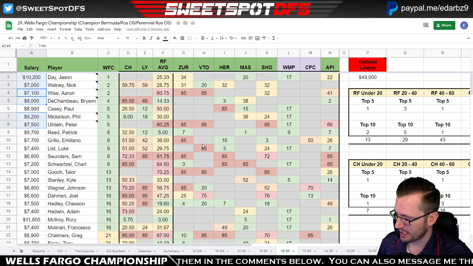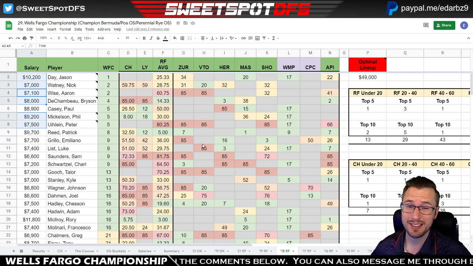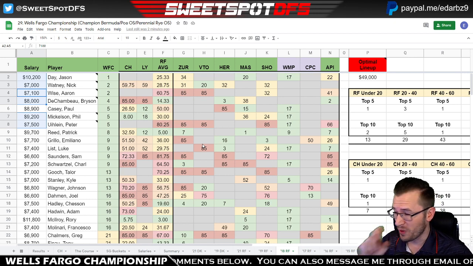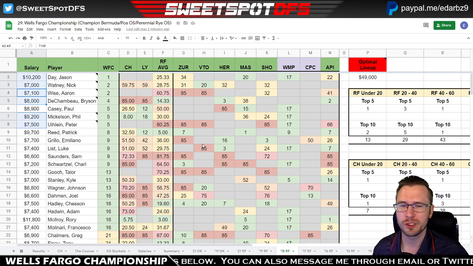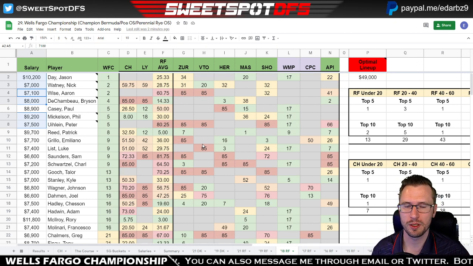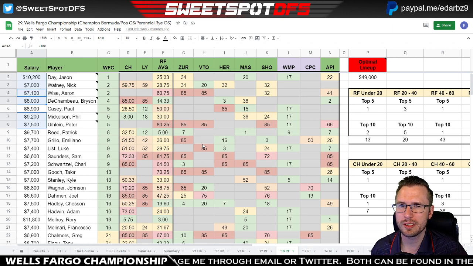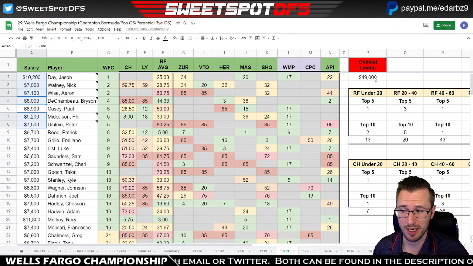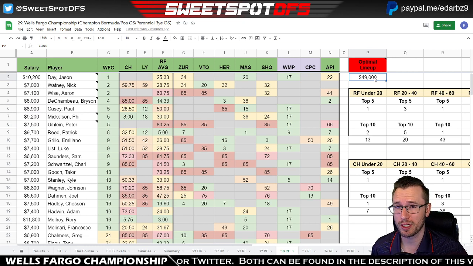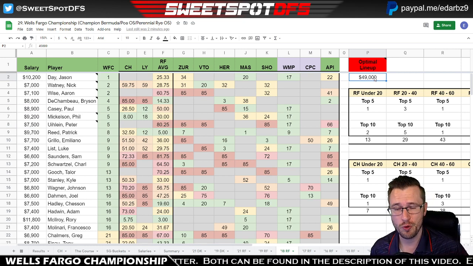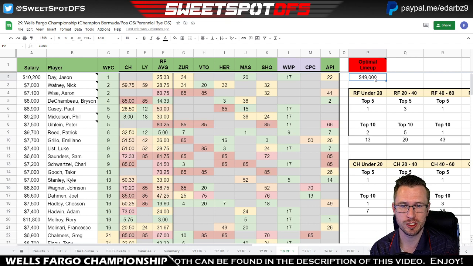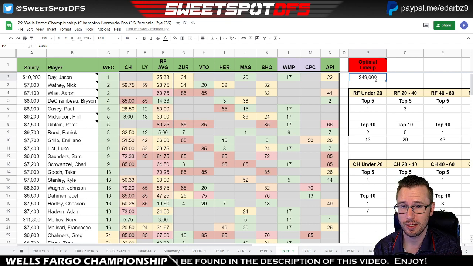One thing I also like to discuss is a realistic optimal lineup. The realistic part means how close can we get to 50,000 and get all 6 of our golfers inside the top 10? If we can do that, that is a more realistic starting point to try to figure out an optimal lineup than leaving money on the table. My biggest argument when it comes to leaving money on the table is you invite so many more combinations of lineups to be built doing that.